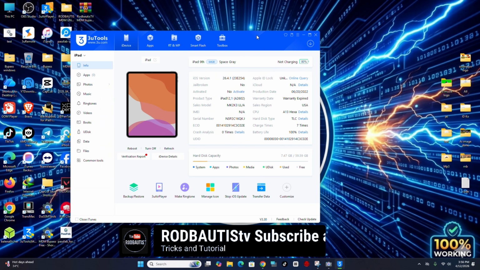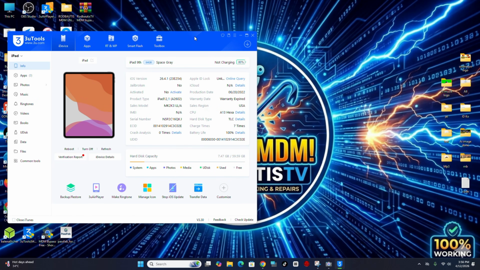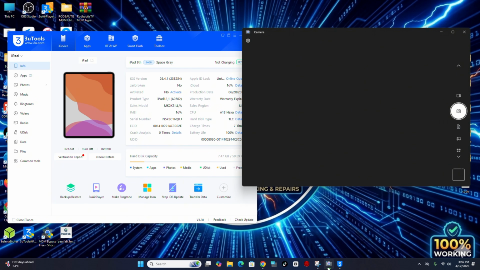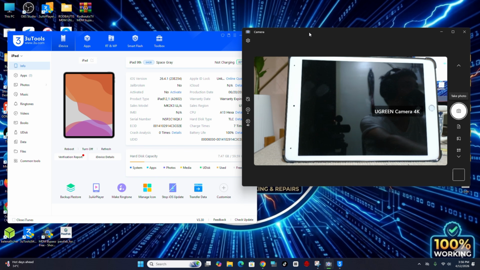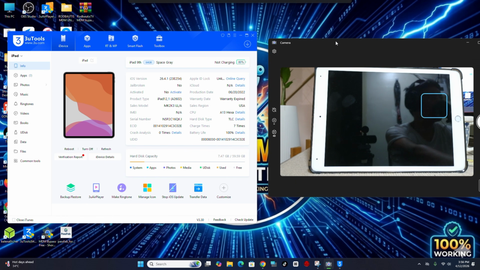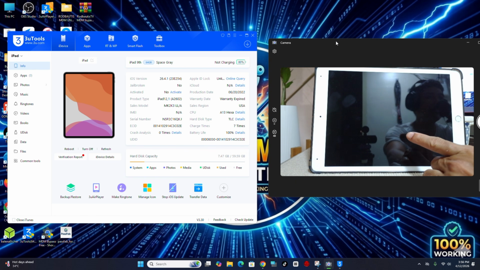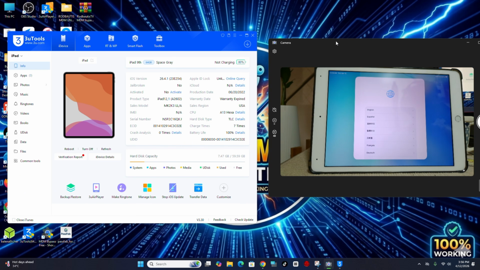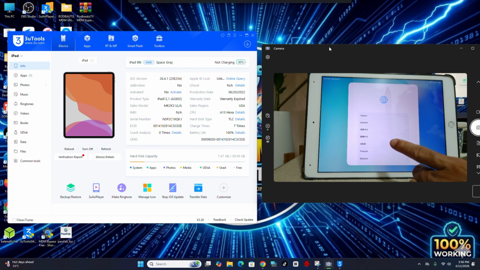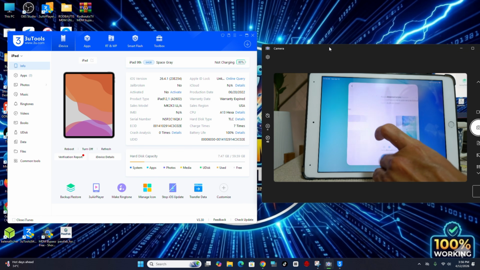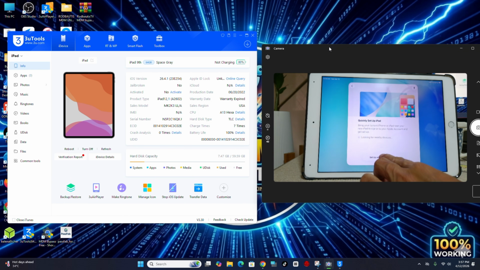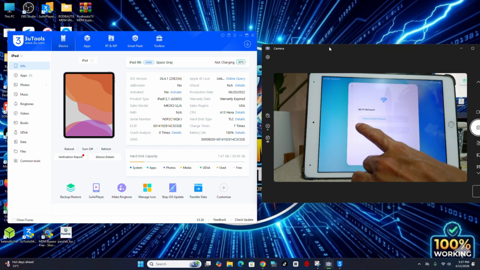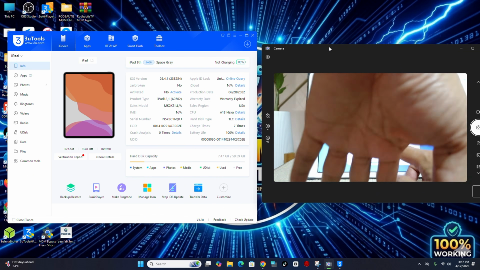As you can see, we have the iPad 9th generation test unit here. This one is absolutely 100% MDM locked. Let me show you. Let me set up first and then connect to Wi-Fi.